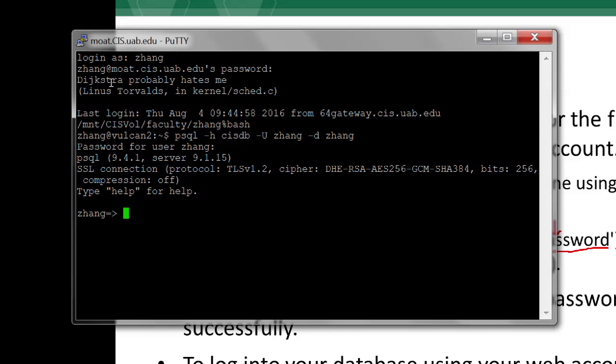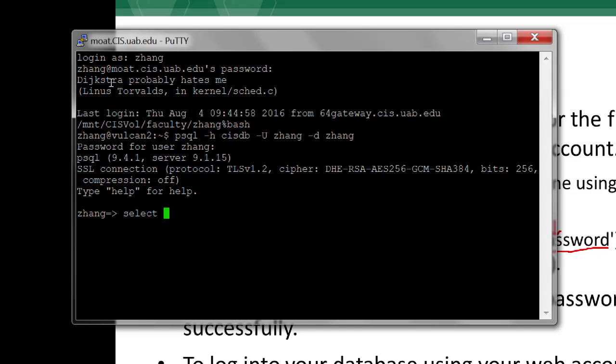So after this prompt, here's how you can change the password for your web user account. That is Zan web. Okay, so select. In PostgreSQL, every function or procedure is invoked by this select, which is not part of the standard SQL, of course.